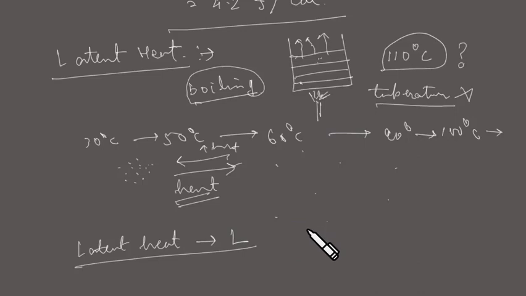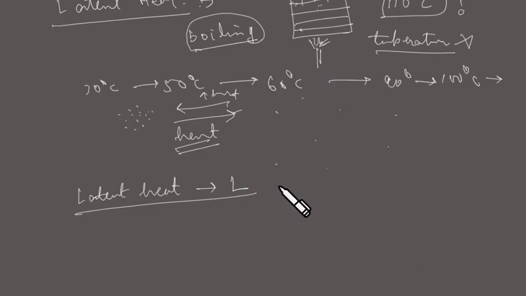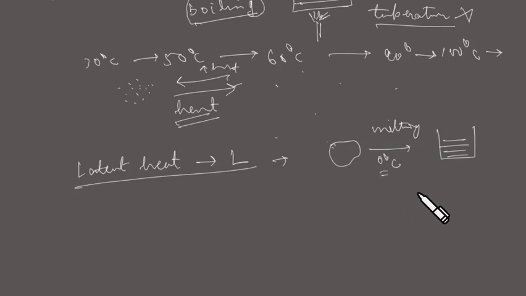For example, for the same material, for water, let's say, the latent heat for melting from solid state, from ice to liquid, which is melting, of course, the temperature has to be 0 degrees Celsius and has to be constant, and the L for melting of ice is given as 80 calorie per gram. And for freezing also, this way it has to be freezing.